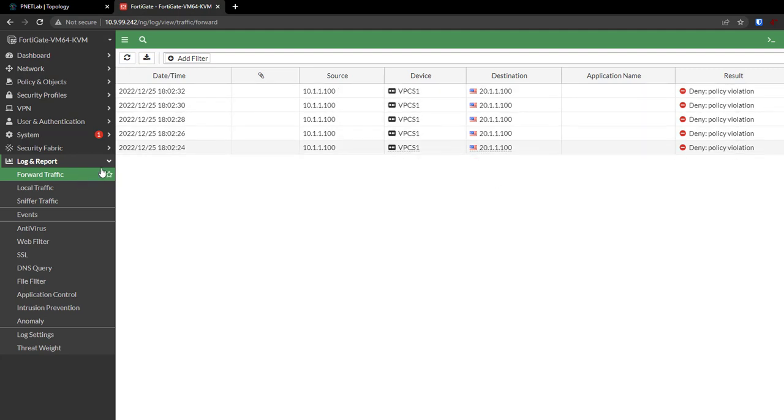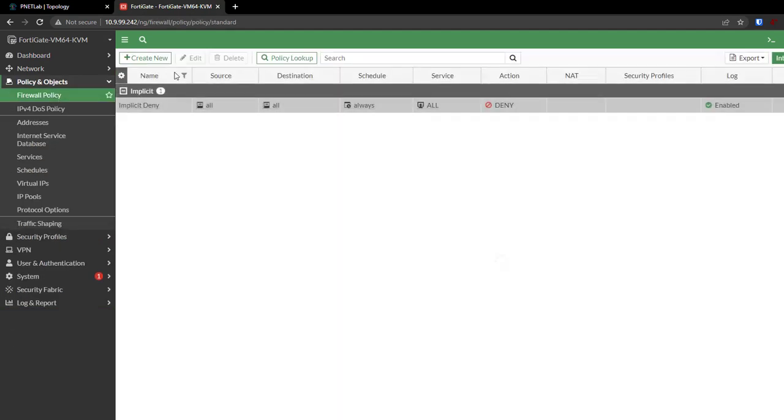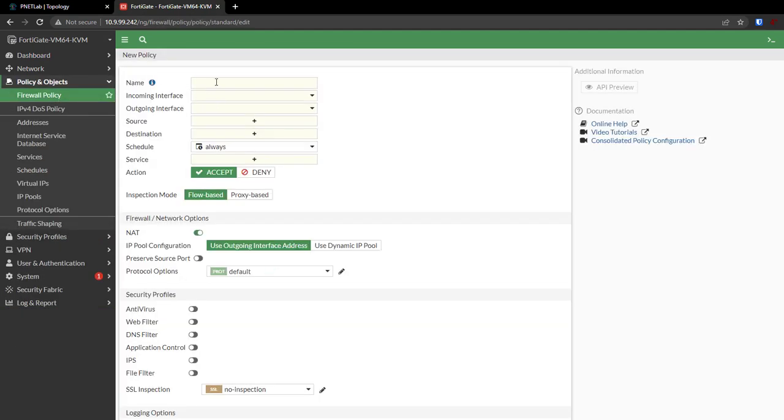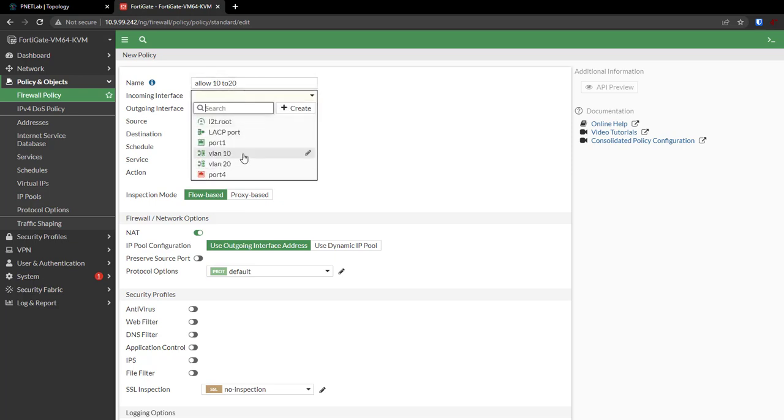So what I'll do is that I will add a firewall policy over here. Where is it? Here. That will say allow 10 to 20. Incoming interface is VLAN 10, outgoing interface VLAN 20.